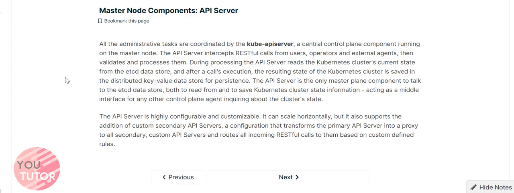It can scale horizontally, but it also supports the addition of custom secondary API servers, a configuration that transforms the primary API server into a proxy to all secondary custom API servers and routes all incoming RESTful calls to them based on custom defined rules.